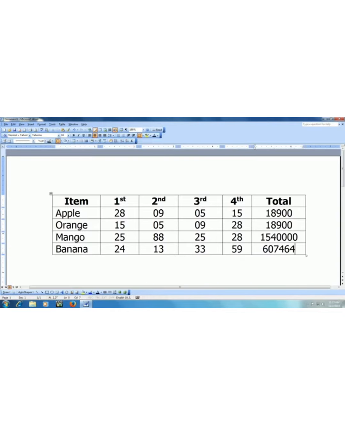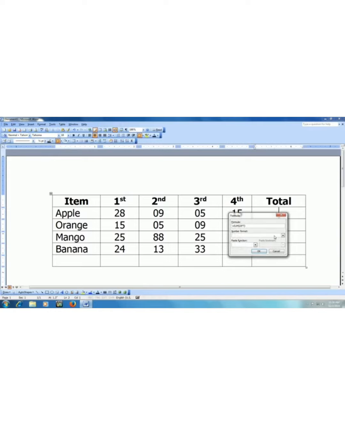Ctrl V, paste, and that's it. So this is the first way to do the calculation the same. If you are going to do the same product for all total columns, or if you want to do the sum, here you can see it is already sum from the left side. So copy this and press enter, and for the next go to Alt A O and select this and paste, press enter. Look at that. Left side.